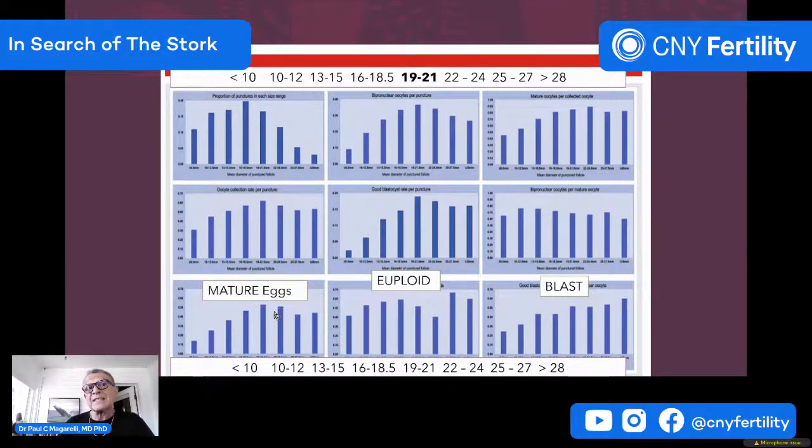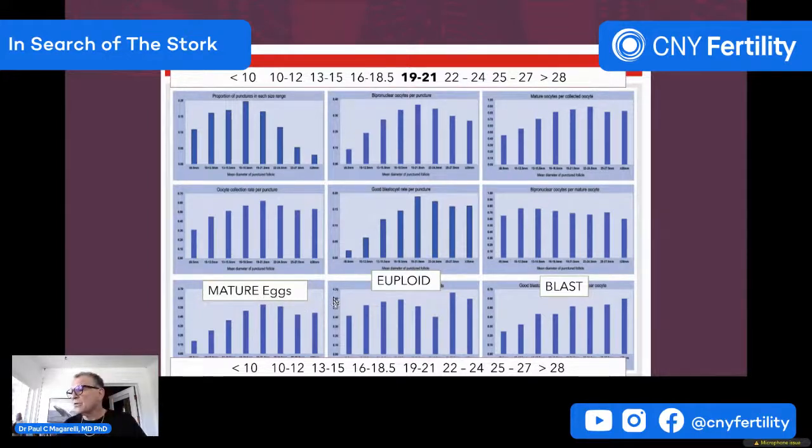So what this says is that when you're doing an IVF cycle, you want your follicles in that 18 to 20 range. That would give you your sweet spot. So if this is the 10 to 12, 13 to 15, if you can see my little arrow there, I'm down here on the bottom, mature eggs, 13 to 15, 16 to 18, 19 to 21, and then of course 22 to 24. So growing them beyond 16 certainly would give you the best chance for getting mature eggs.